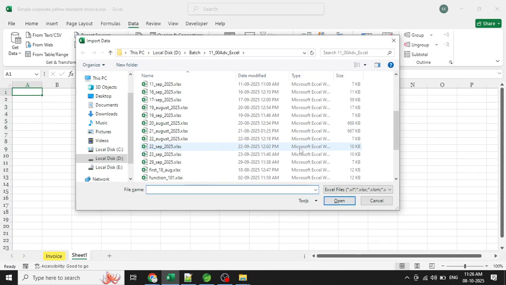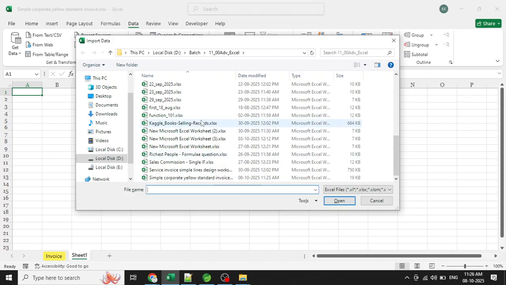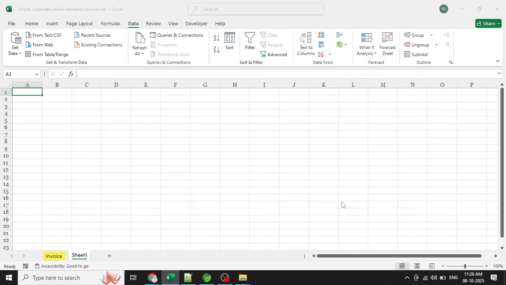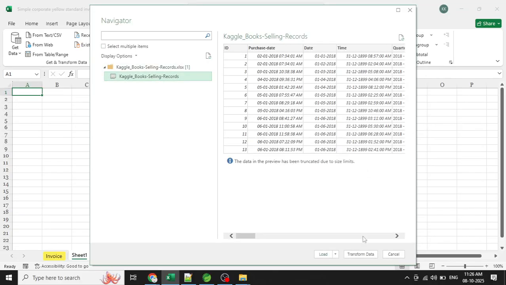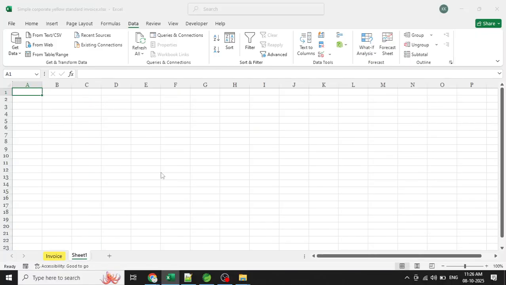I'll select this, the Kaggle book report records, then import. This is the file that we want to import. Click on import, and I don't want to transform this data, so I will directly click the Load button. I just want to load this data and it will be available here.